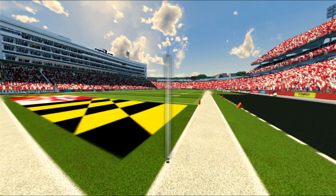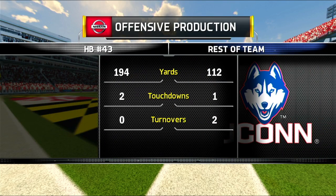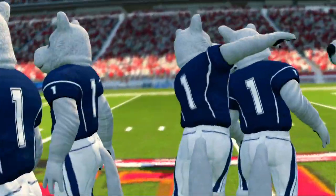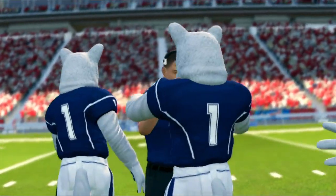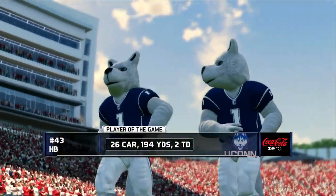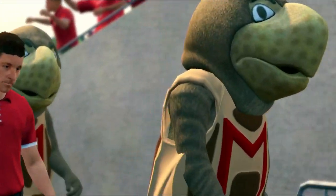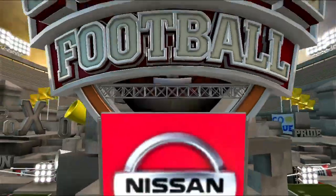The Huskies know that they have to enjoy this guy while they've got him, because somewhere down the line he's going to be at the next level. Well, that'll definitely be in his future, but for now he needs to sit back and just enjoy this performance, and really the play caller, the quarterback, the offensive line, the receivers, the entire group as a whole should feel good about their performance.